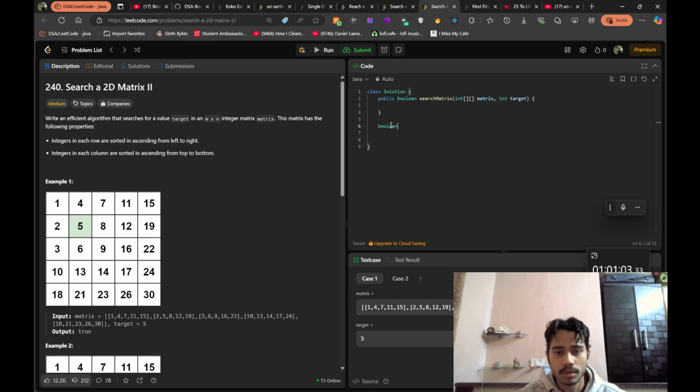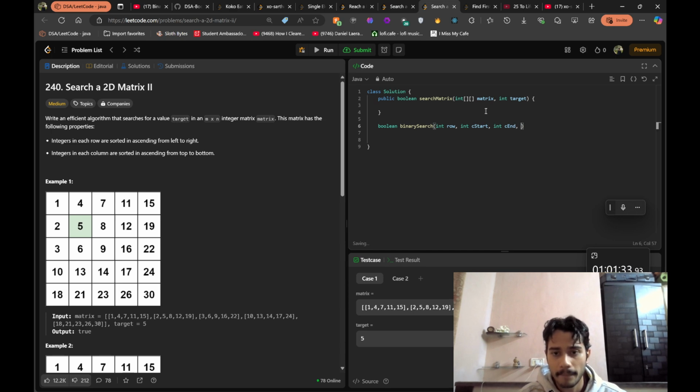We need to return it in the boolean way. So boolean binary search, that will be taking our int row, int column start, int column end.